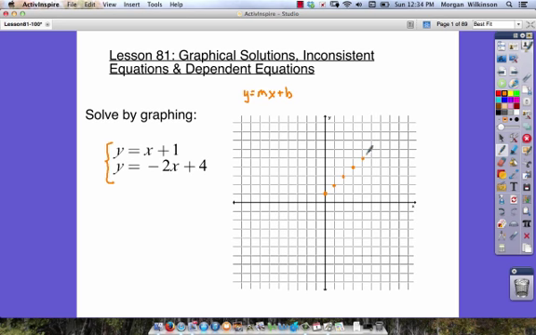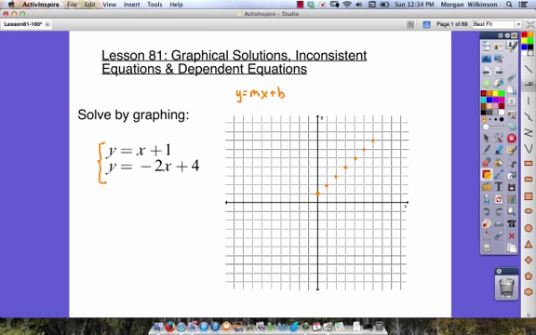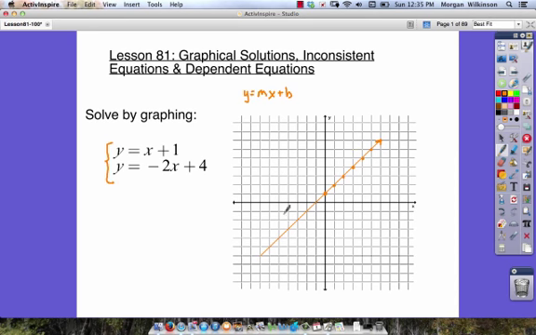Now I'm going to make a few more points so we can make a nice straight line. The line should go through all of our points as precisely as possible. Use a straight edge when you do this. And then we've got our first equation, and it's all done.